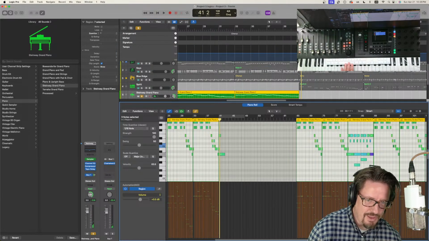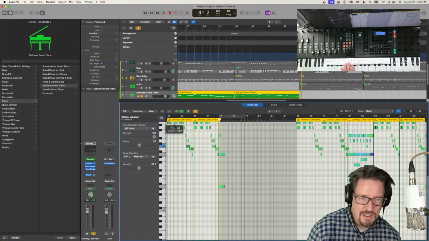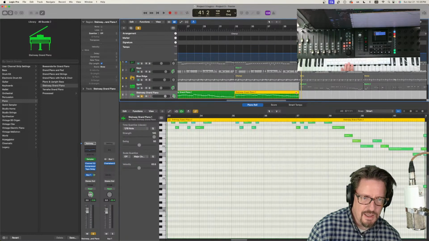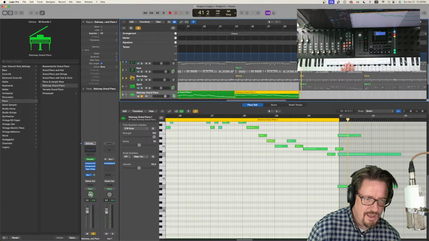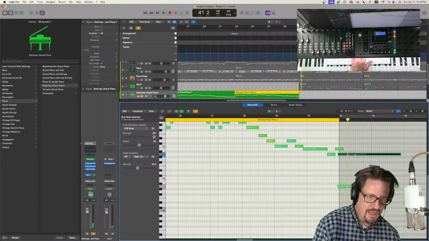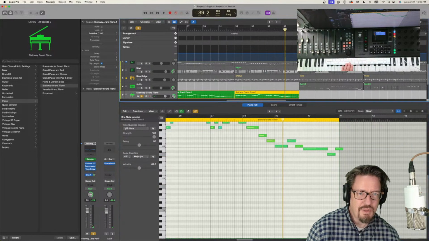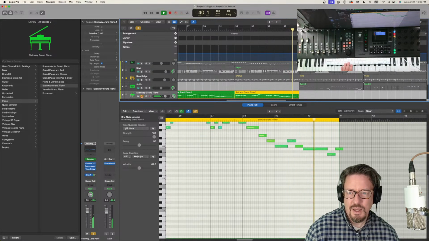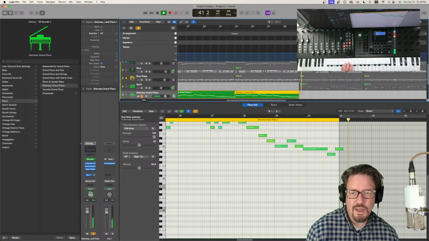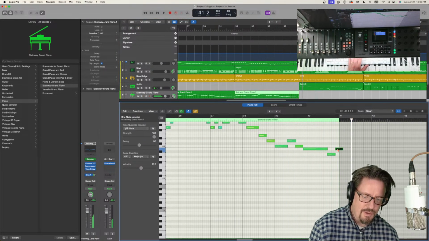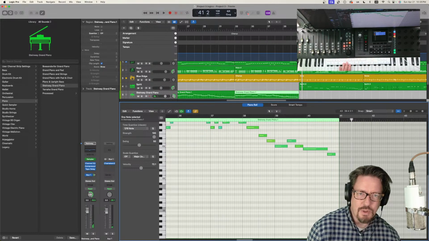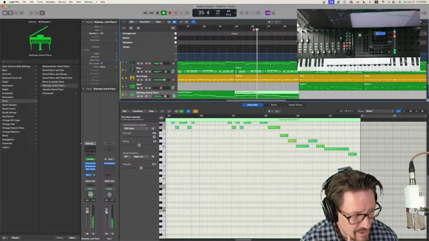Let's get rid of whatever that is. It's a carryover from something else. Let's see if that helps. And maybe get rid of that note there. We don't need it to lead into it. Okay, let's hear what that sounds like.